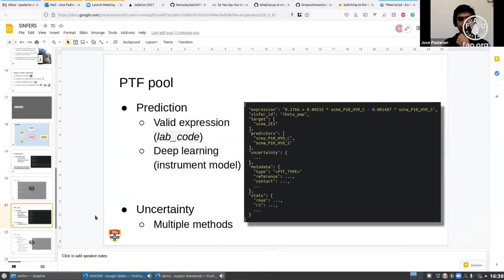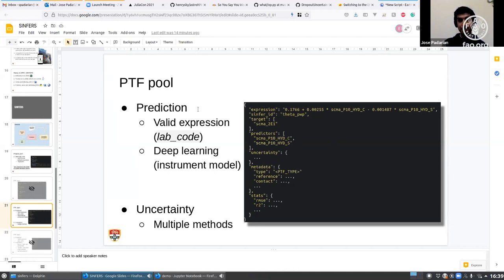The next thing that I want to show you is the structure of a pedotransfer function. As you can see here on the right screenshot, we have a lot of information as well, including statistics that we can obtain when we're developing the pedotransfer functions. We have the target properties and the predictors that we can use for this specific pedotransfer function. And as you can see here, they are linked directly to a specific laboratory code to make sure that we use the right property.